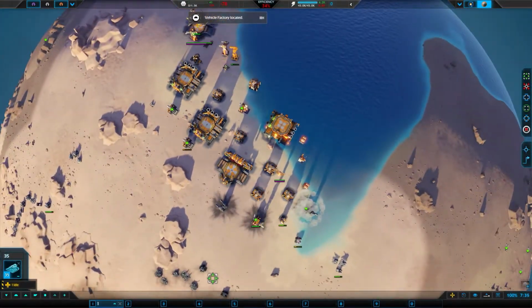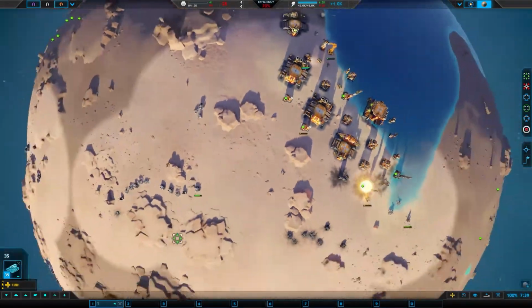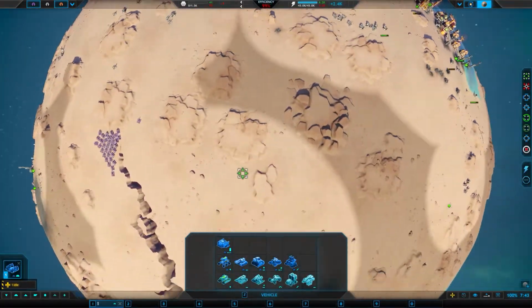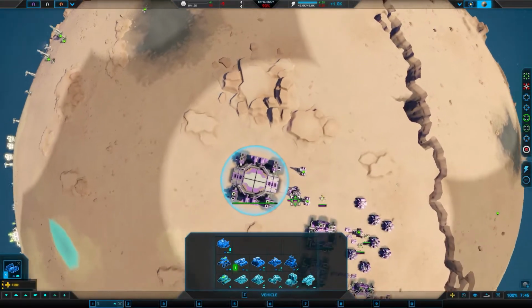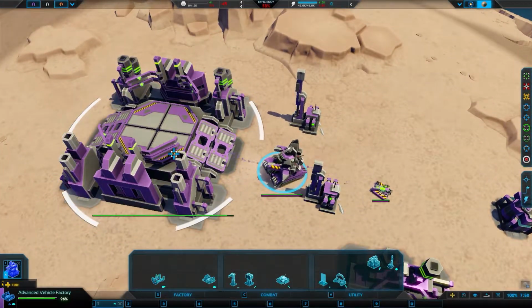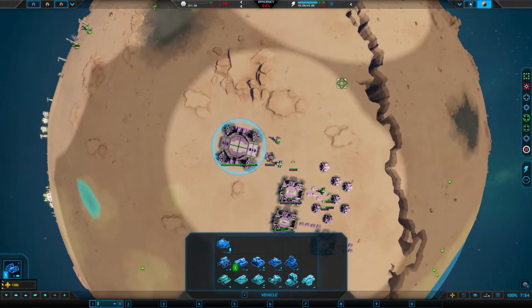I like that the topology does provide a real strategic element in the game. Like, if you get up on a plateau, or you're on the other side of this giant crevice. Although, look at your guys bottlenecking. They're trying to get through from that crevice. There's a plateau and a crevice, and instead of going around the plateau, they're all trying to get through.